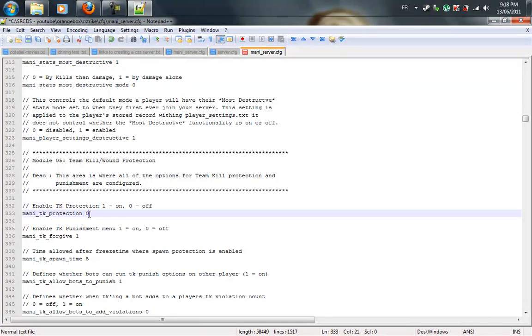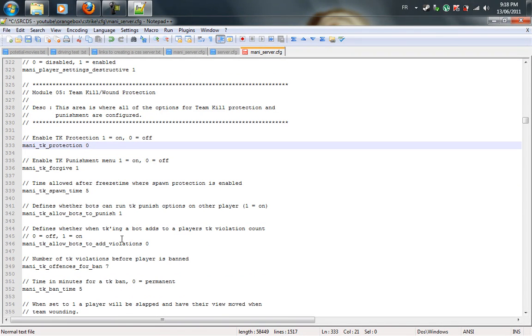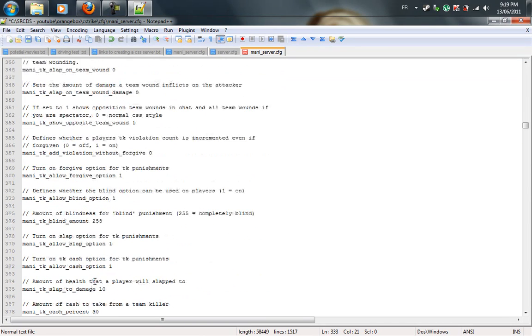Team kill. So I keep it off just because I hate team kill. You've got the punishment menu, so if you do have friendly fire and you do kill a teammate, then the menu will pop up. You've got like death, and you can choose what pops up, what doesn't pop up in your menu. So if you want, I don't know, slay, and then you've got beacon, I think you've got explode or timer or something. I don't remember all the settings, but you can look through them, they're all here.